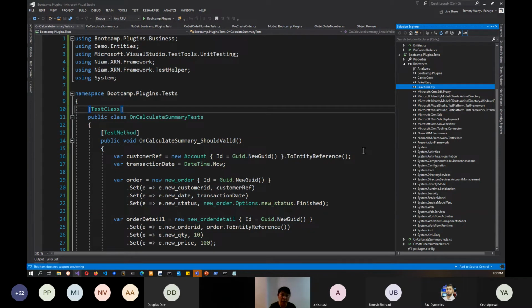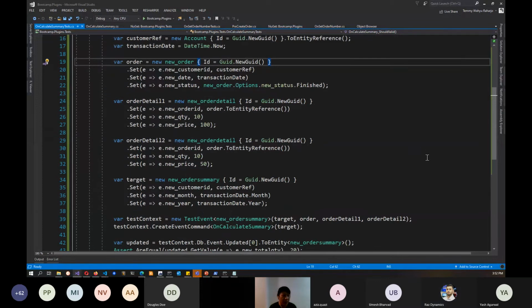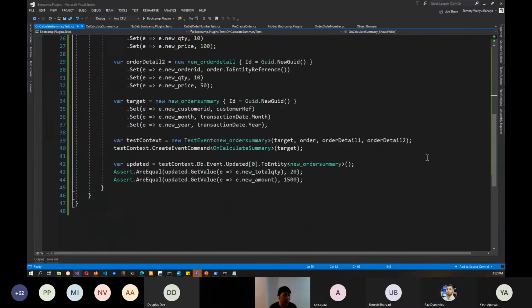So we are not directly touching the FakeXrmEasy functions, but we wrap them ourselves. For us it's easier if we wrap it ourselves, something like that.